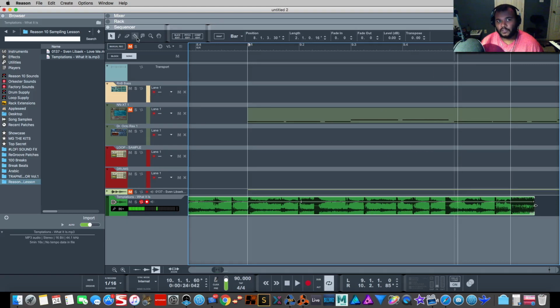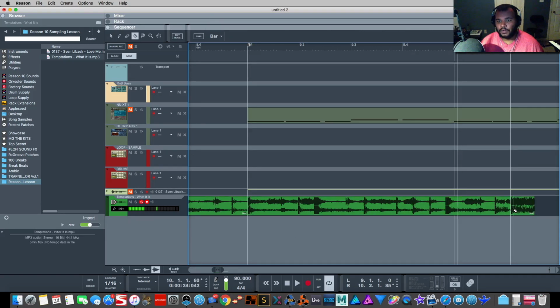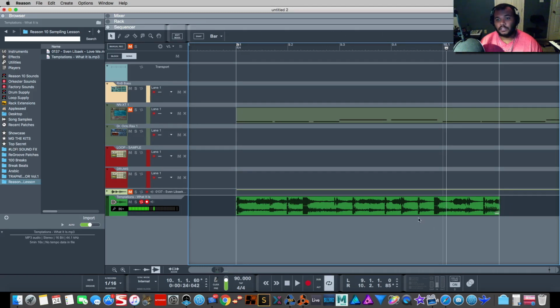And now we take our slice tool like we did prior. We got a nice little drum break going. And normally what I would do is, of course, time stretch it, map it to 90 beats per minute. But I'm not gonna do that this time, because what I wanna do is actually chop this drum break up further and rearrange some of those loops.